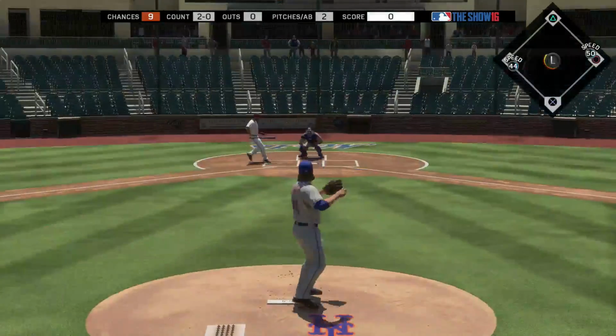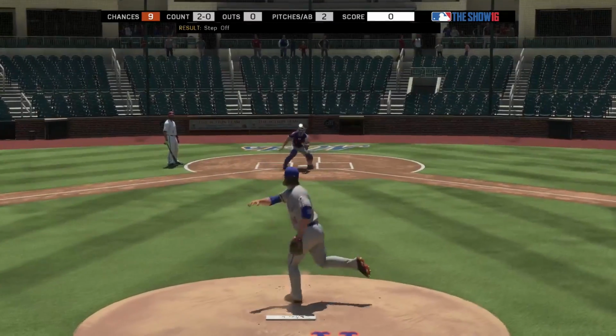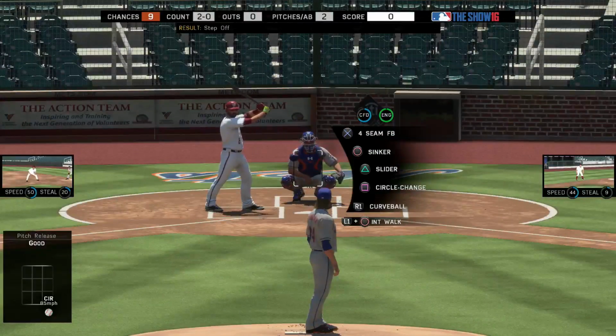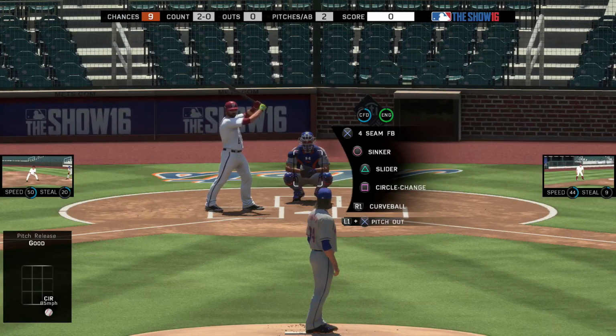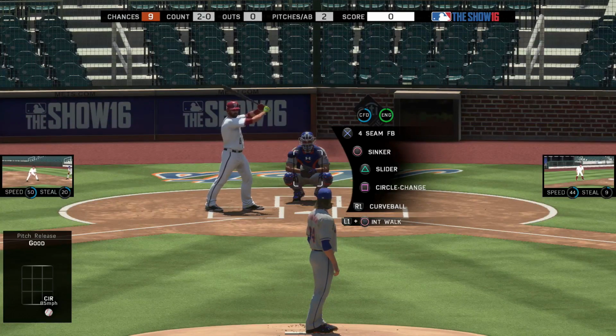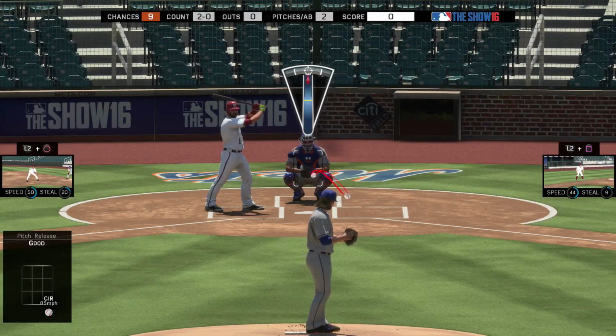So similar to Arrieta, the slider sinker combo, middle in against lefties, works really well. But I think Syndergaard has an additional dimension to his pitch sequences you can use, and that is the sinker and circle change away. I think with Arrieta, more or less, you had to throw it just straight down. So that circle change and sinker away is a great combo, guys.